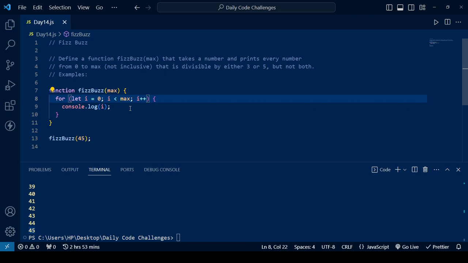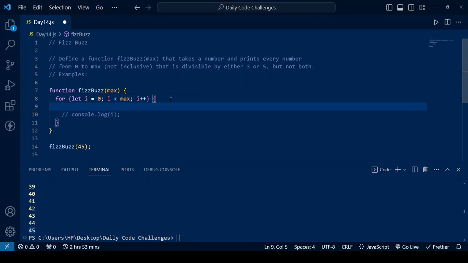Now, how do we get numbers that are either divisible by 3 or 5? Let's first of all work with numbers that are divisible by 3. Let's comment this out. So we use the conditional statement. That works.